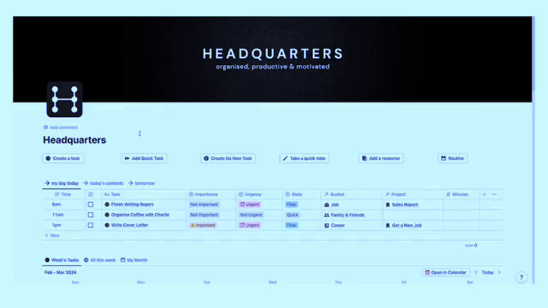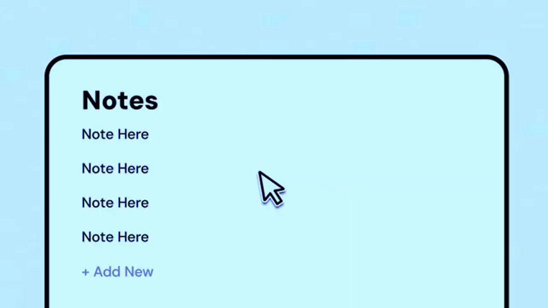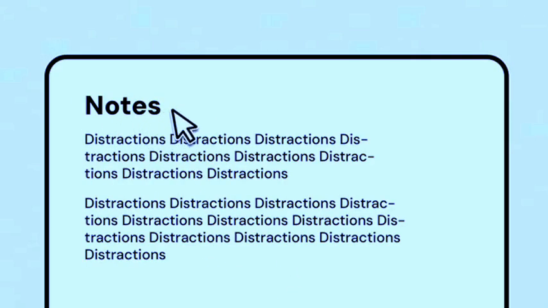So another feature of this template is quick buttons at the top of this page. This is absolutely vital for, again, removing context switching. So let's say we wanted to add a note. A lot of other templates would require you going to the notes page, taking a note, blah, blah, blah. Now what you're doing when you go into the notes page is you're getting distracted. You're on that page, you're seeing a list of all your notes. If you're not already using Notion, you might be opening your notes app and taking your notes there. And then you're seeing all of your notes anyway, and you're getting distracted.